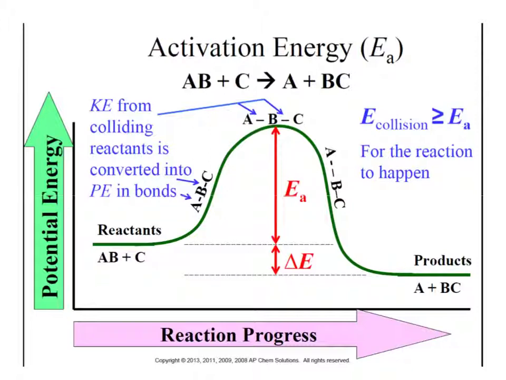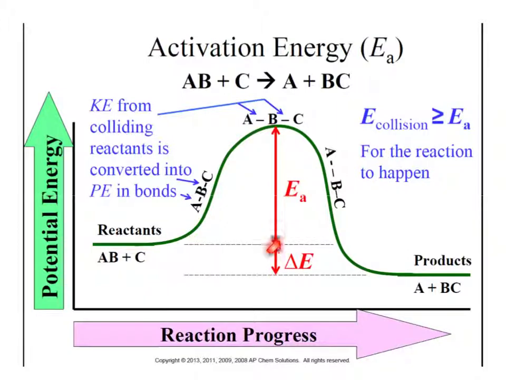So if you think of something like methane, that's what we use to light our Bunsen burners. If you just mix methane with oxygen in the air, nothing happens, no reaction. In order to get a reaction started, what do you have to do? You've got to give it a little spark, a little match light, and that match light provides energy for it to get over this hump and generate your products. And so that's what triggers the reaction, and that's what activation energy is.